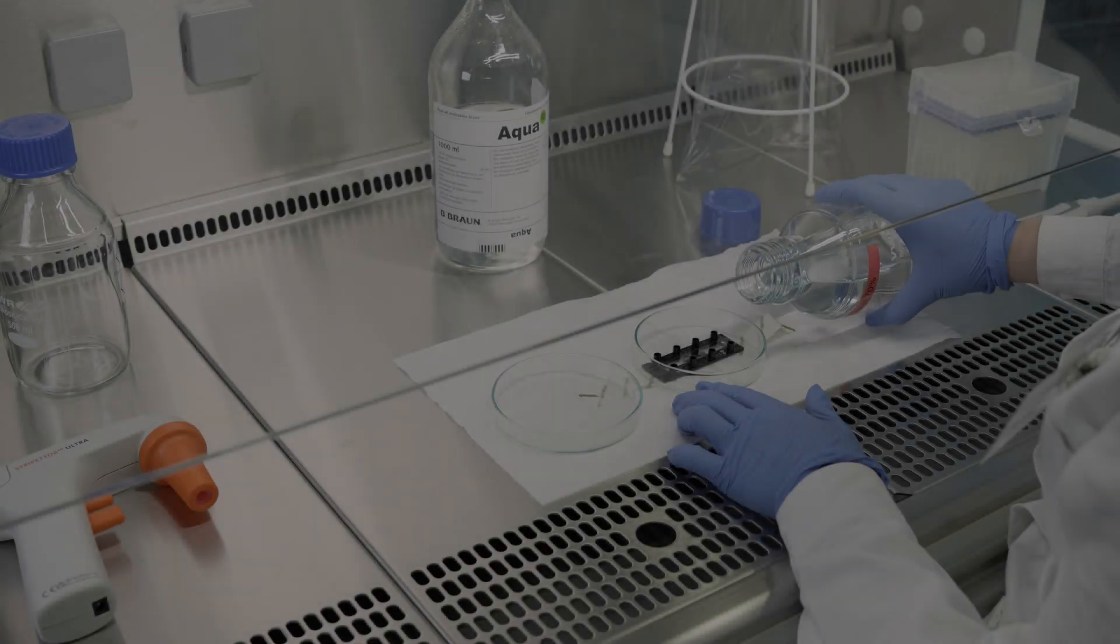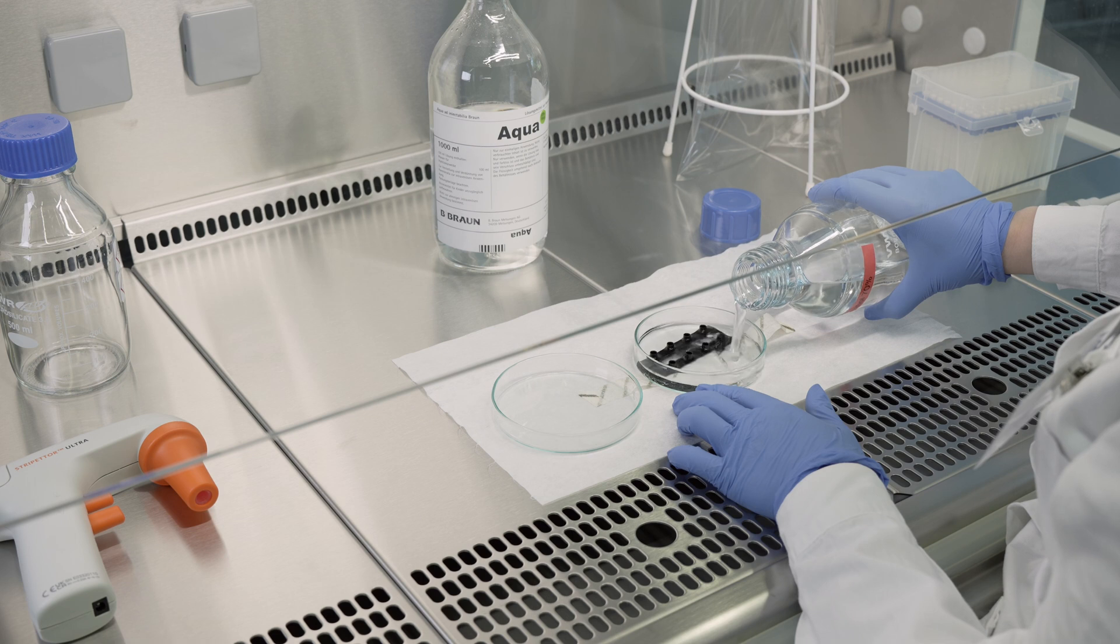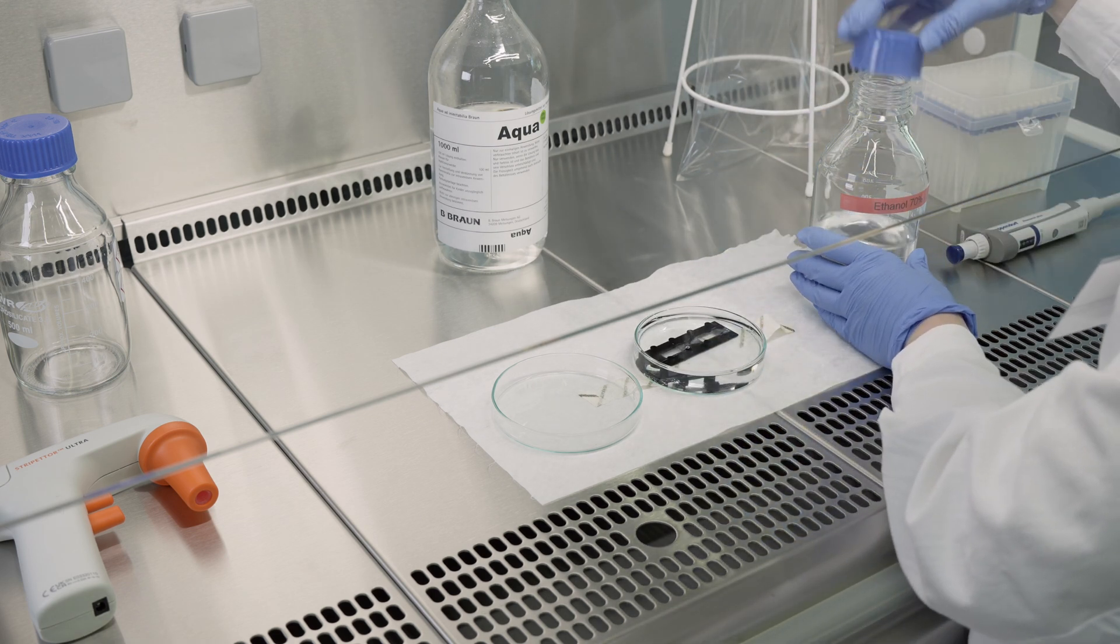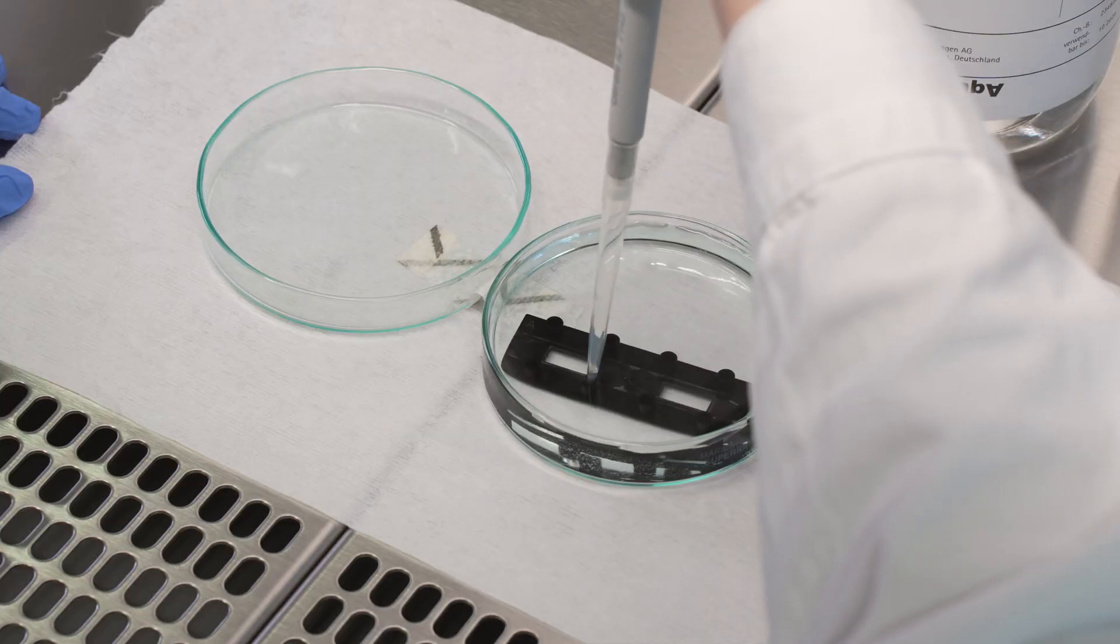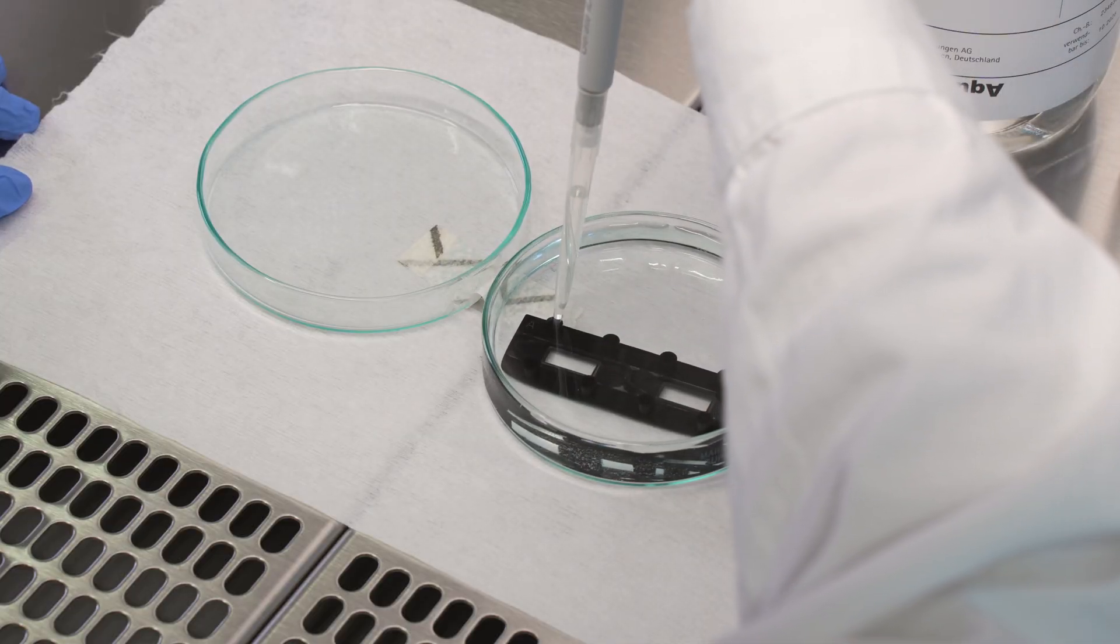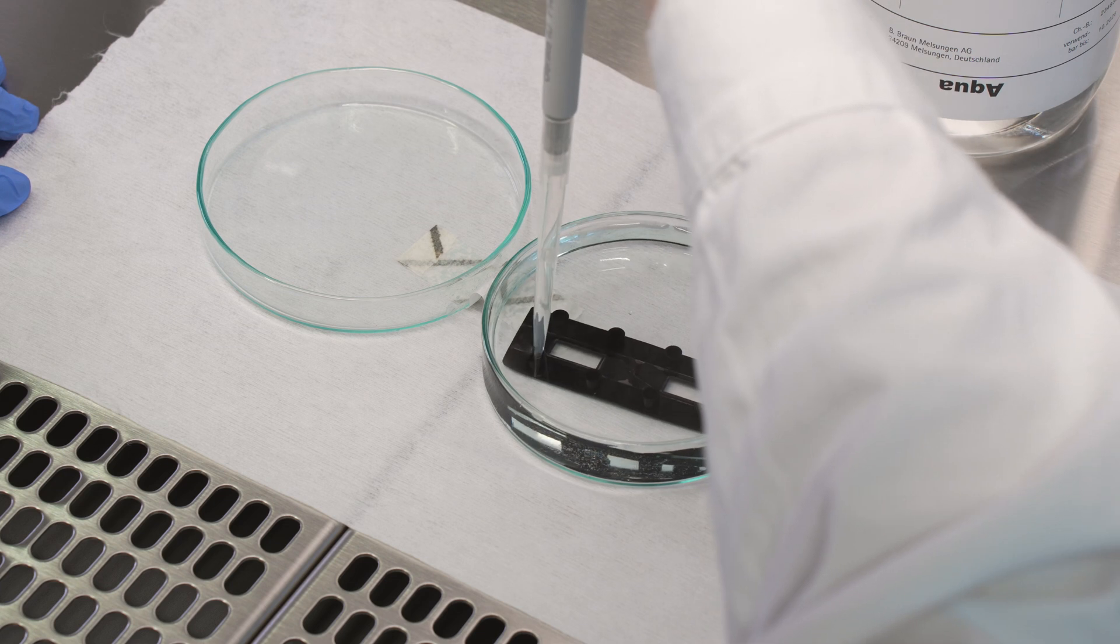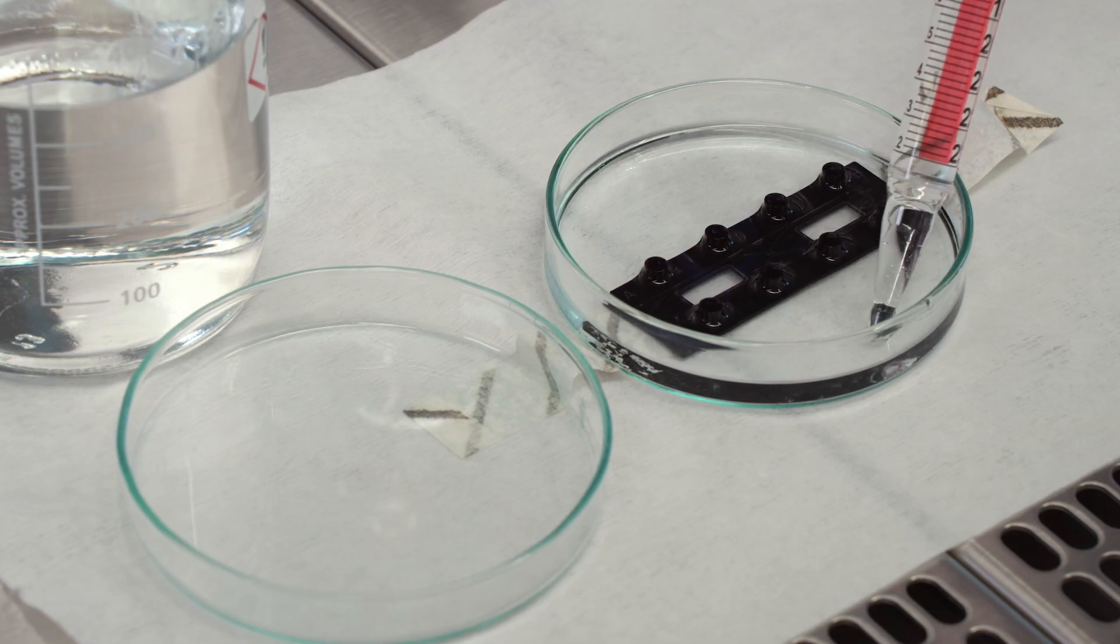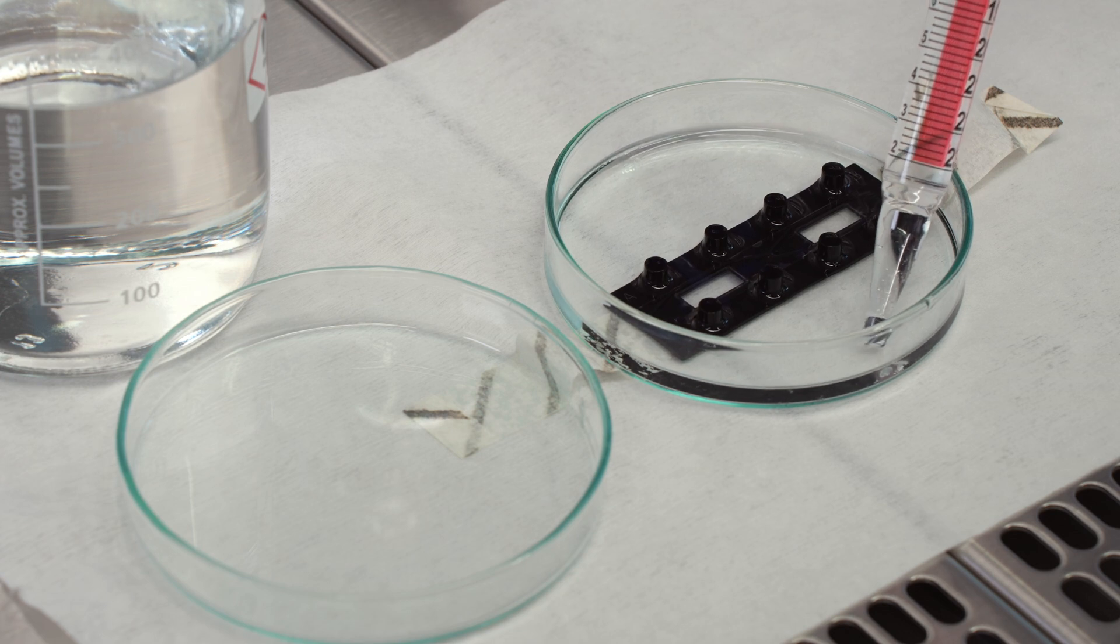In the following videos, we'll walk you through each step required to enable cell seeding in the biochips, growth of a confluent cell layer, and starting perfusion of an organ model. The first step is sterilization of the biochip with ethanol to prepare for coating and cell seeding. After two washing steps with ultrapure water, the biochip can be stored in a sterile petri dish.